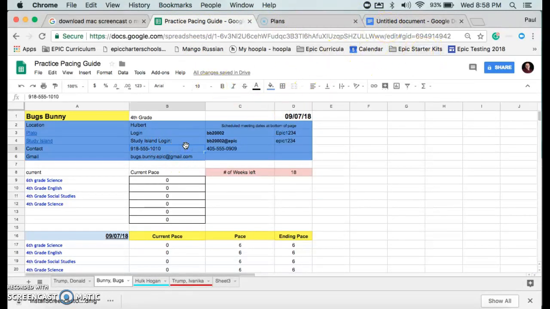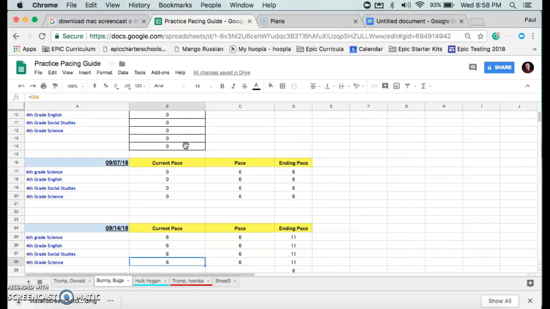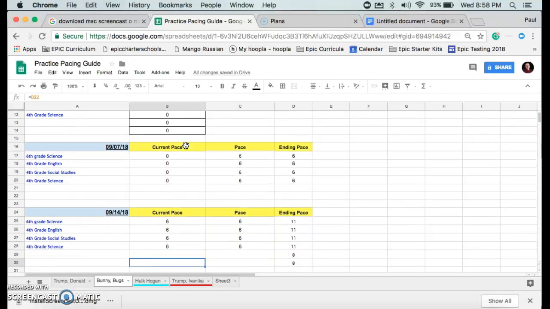Hopefully this will make it a little bit simpler for you. Because pacing guides, there's been a lot of talk about them. Really kind of the first year I've heard a lot of talk about pacing guides. I think they might have come up on Facebook and everyone thought they had to have one. Like I said, most of the curriculums are going to have a good pacing guide in them anyway, and so it's really not that much to worry about. I use this as a tool to kind of give the students a plan, if they fall behind, to catch back up and tell them where they're at.